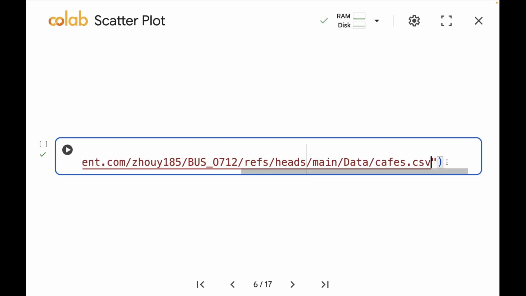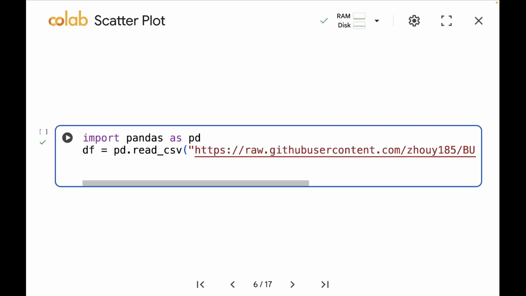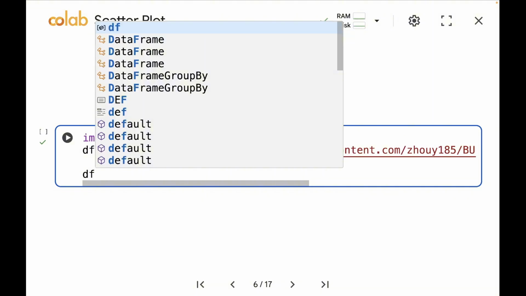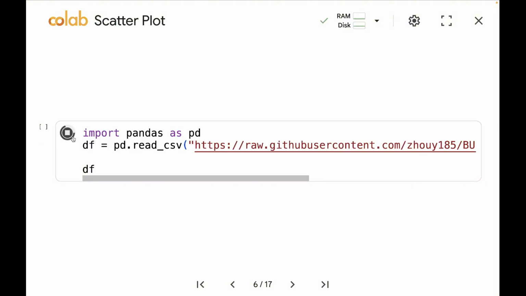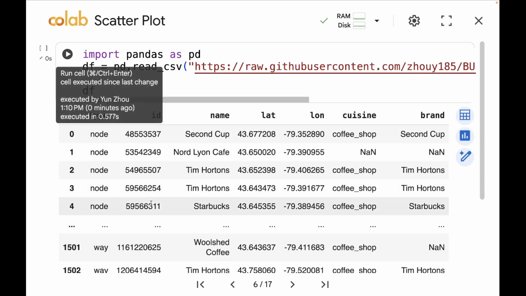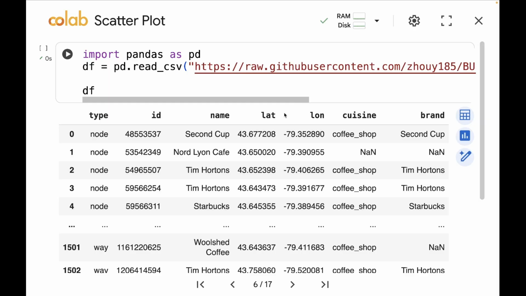Okay, so that's the link, and then we can preview the data frame, and that's something we have been doing many times. So that's what we get, right? So what we are looking at is a data frame, and that data frame is precisely the one we obtained by the end of the previous notebook. Nothing new, different coffee shops in Toronto. And now I want to show them on a map, right?